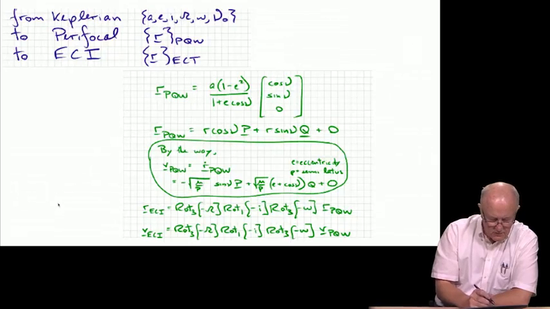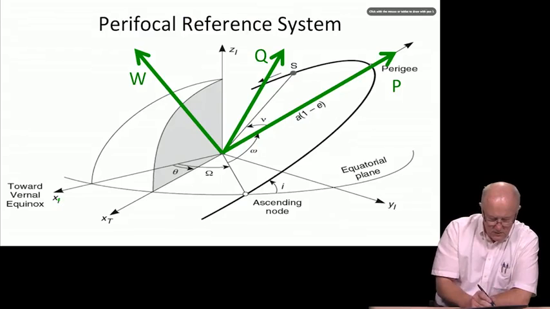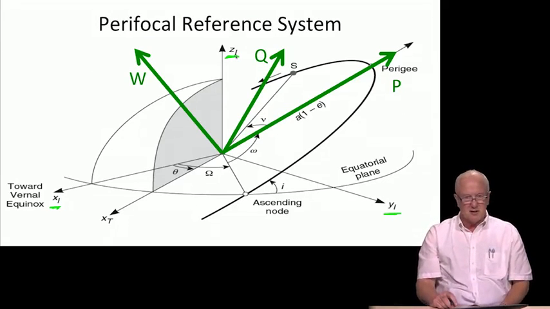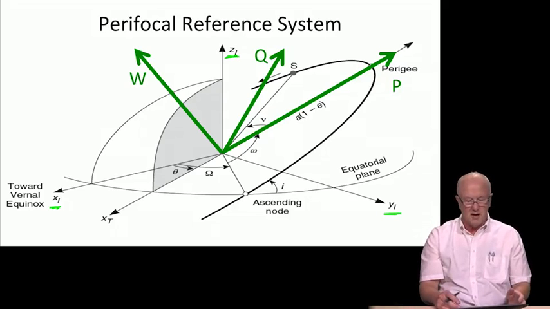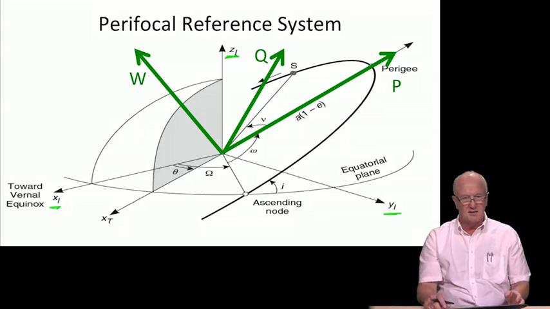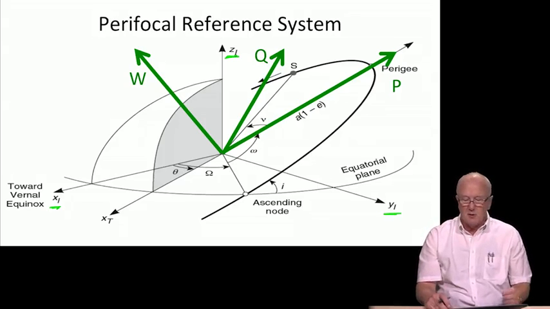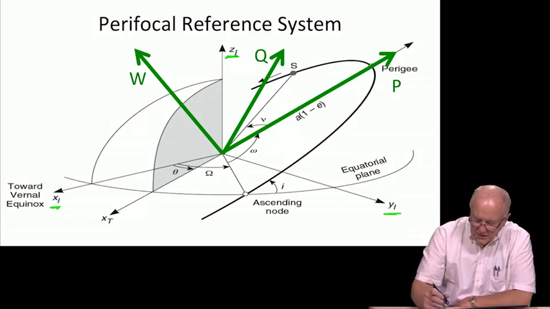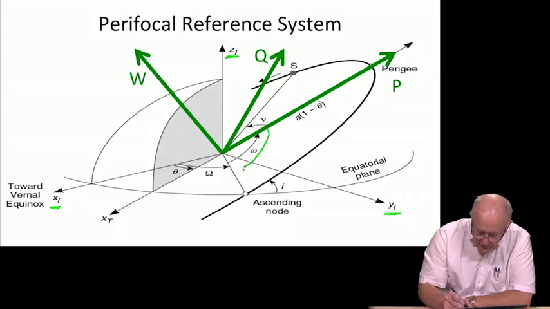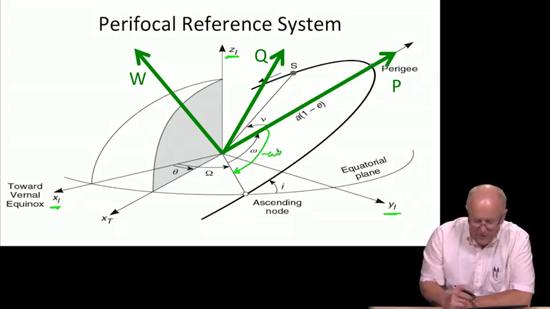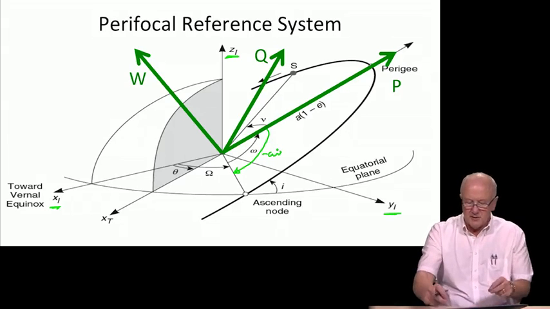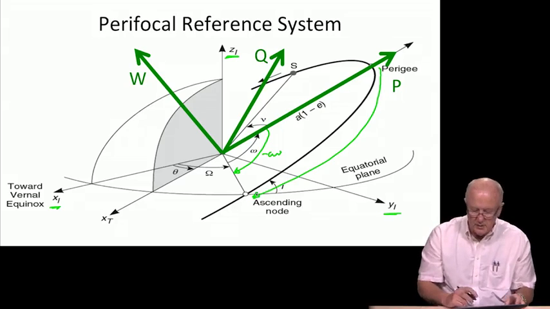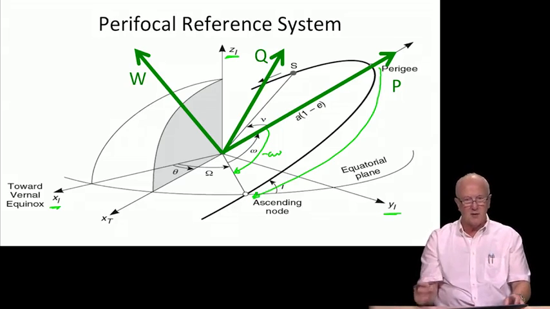And it has its principal axes XI, YI, ZI. So at first blush you might say, well this is kind of a wild and wooly problem. How are we going to get PQW aligned with XI, YI, and ZI? Just using rotations. Well what we do, the most intuitive and pleasing of the rotations we can do, is we'll take P and we'll rotate it against omega right back here. And so that's a rotation negative omega because we oppose the sign of omega. So we take this P and we rotate it down into the equatorial plane where both XI and YI reside.